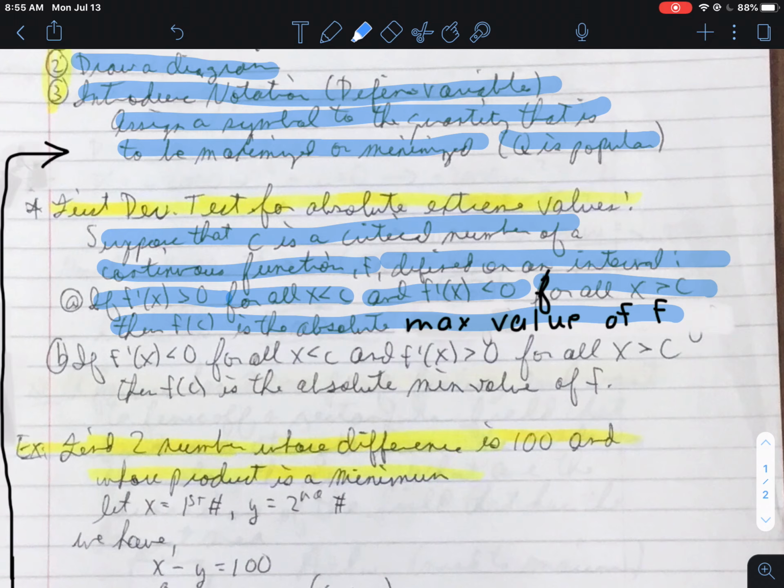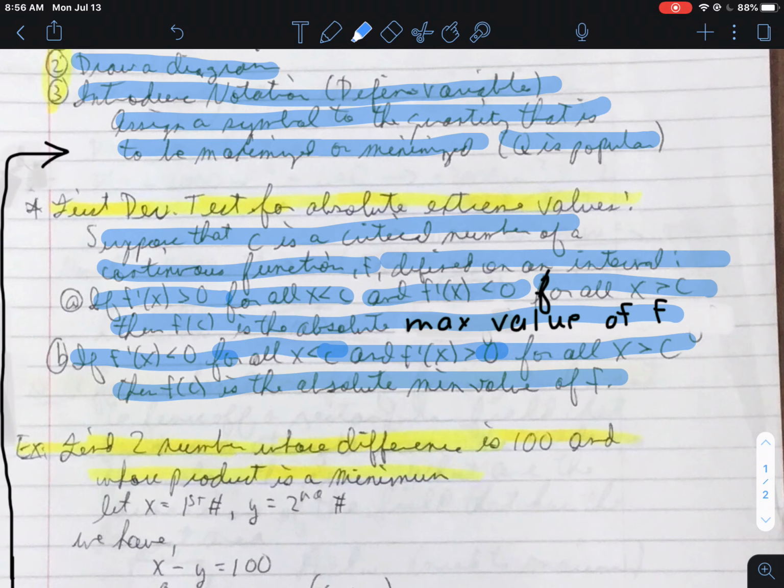Now, what you'll see in these particular problems, as we've done before with our first derivative, is that we're only going to come across one critical number. So if you want to use the first derivative test to see if we're positive or negative on either side of that critical number, there's only going to be one that we deal with, so it makes it a little more straightforward. And then conversely, if f prime is negative, so our function is decreasing for all values of x less than c, and then f prime is positive, so our function is increasing for all values of x greater than c. So if we go from decreasing to increasing, then we have f of c as an absolute minimum, because again, it's going to be our only critical number.